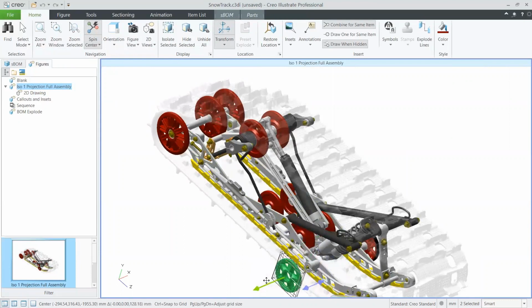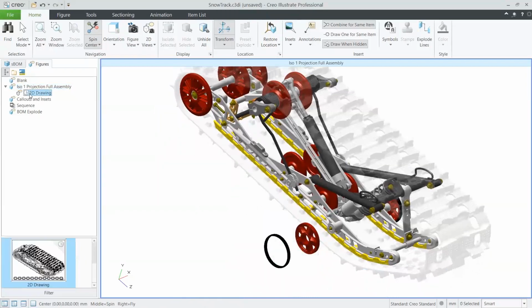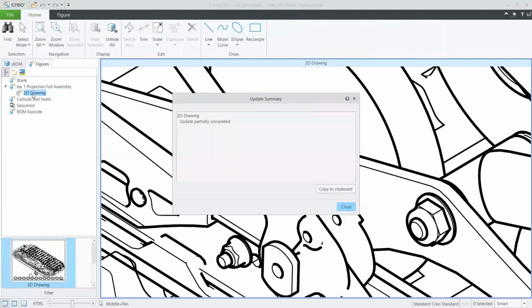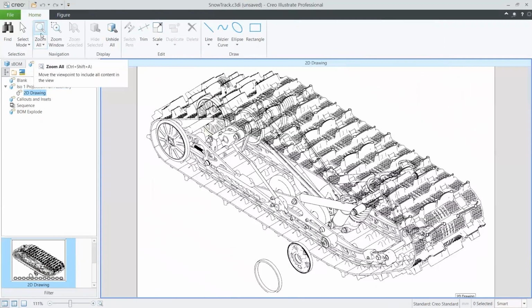One of the other great things about this 2D drawing mode is that it's fully linked to the 3D parent as well. So it means that if I come back into the assembly here and take one of these wheels and show it in more of an exploded or removed state, or just make whatever changes I might need to, what's going to happen is that the 2D drawing is now going to say that it's out of date. So what it'll do is re-render itself based on that new configuration from the parent. So just a very good way to make sure that you're getting all that info, making sure that everything stays consistent. So back here on the drawing, you can see now that the view has been updated. So it looks pretty good.